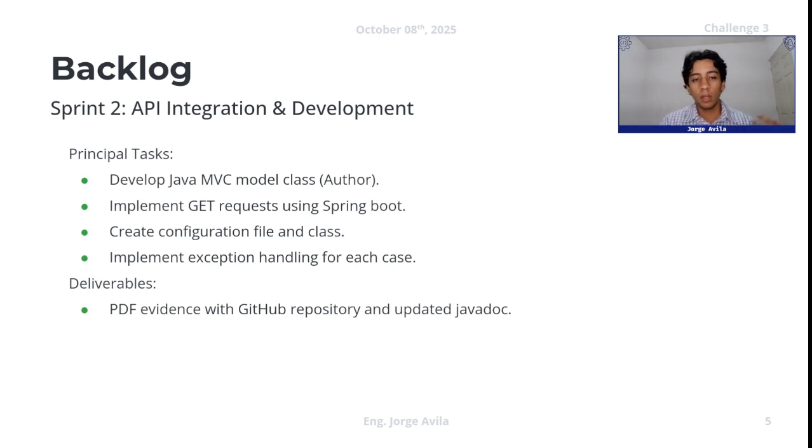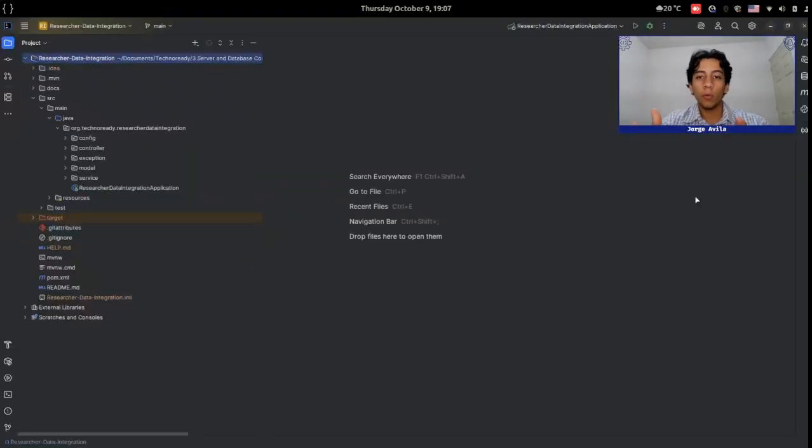Well, in this sprint I coded, so let's see IntelliJ and see what I did. Here we have IntelliJ. My app is called Researcher Data Integration, and my project is divided in 5 folders at this moment.